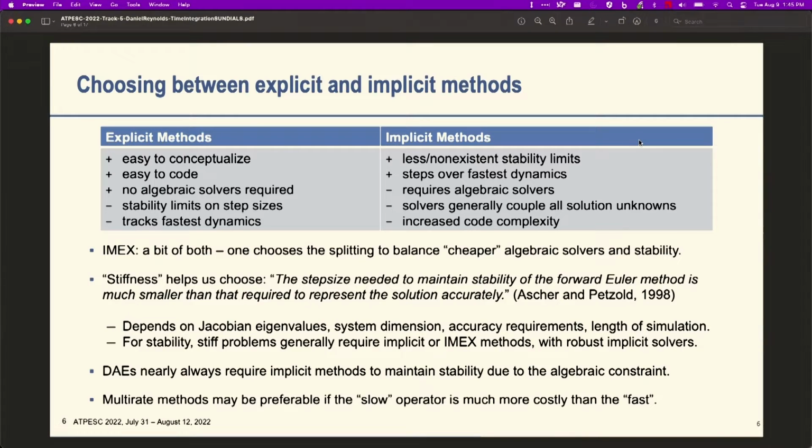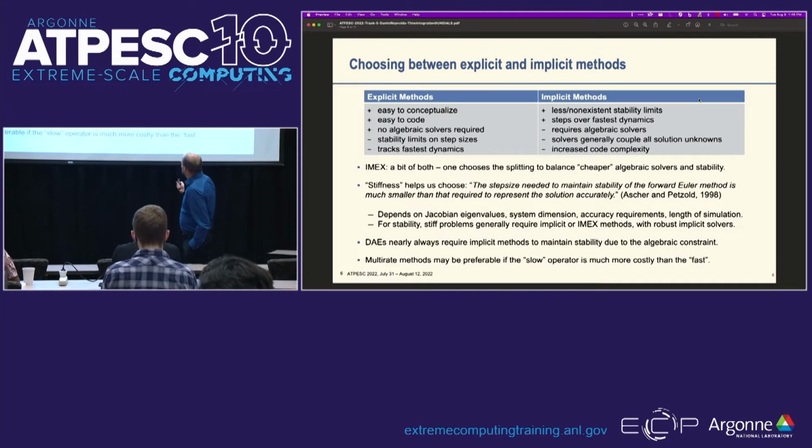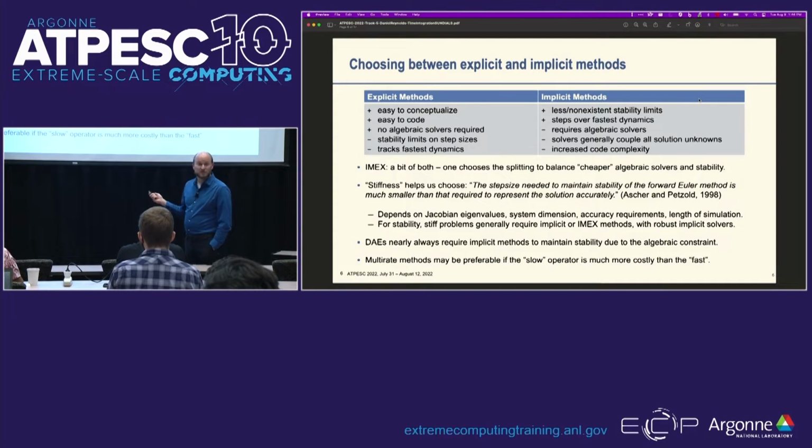Okay? Now, they do require algebraic solvers, and so they need a root finding problem, be it linear or nonlinear, depending on the ODE you're trying to integrate. Those algebraic solvers often require that you couple everything on your supercomputer together into one big problem. So obviously, you've been talking about communication and synchronization, all this kind of stuff. So if every CPU and GPU on the whole supercomputer has it all synchronized too frequently, your scalability goes kaput, right? And so this is one of the challenges with implicit methods. Also, obviously, the moment you have these solvers, you can have some increased code complexity to really get scalability out of this stuff.